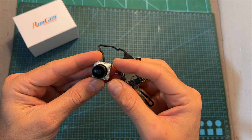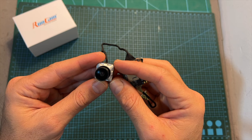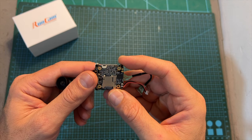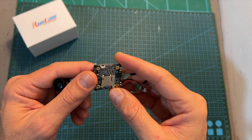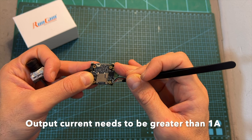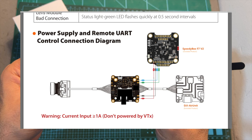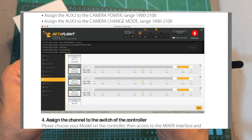As for the camera unit, it features a 4x3 CMOS sensor and supports up to 2.7K 60 frames per second video. Videos are saved to an onboard micro SD card — up to 128GB cards are supported, and it is recommended to use an ultra-fast micro SD card, especially when recording high-res videos. As for the DVR board, it can only be powered using 5V. It has plus 5V and ground pads, as well as RX and TX pads for connecting to a flight controller, and after configuring it you'll be able to use an auxiliary switch to control the recording procedure.